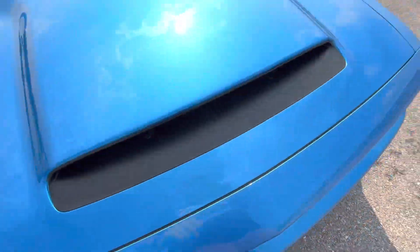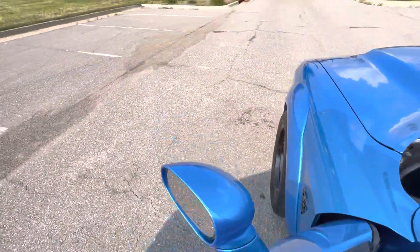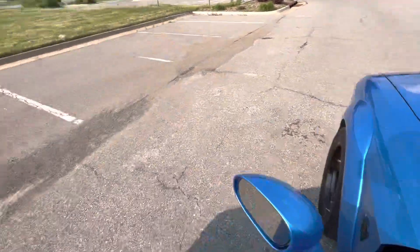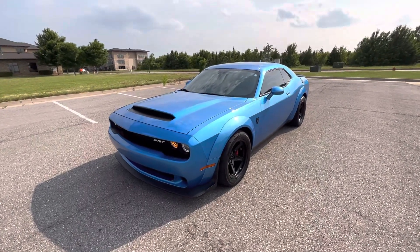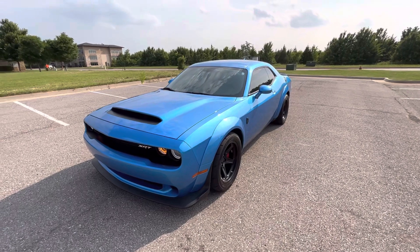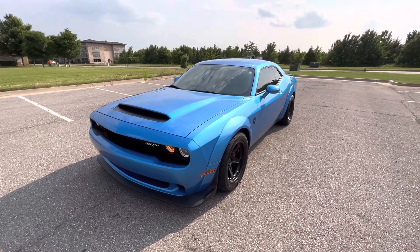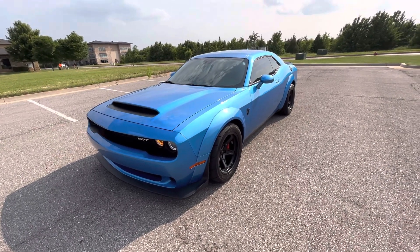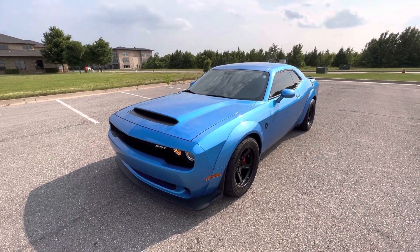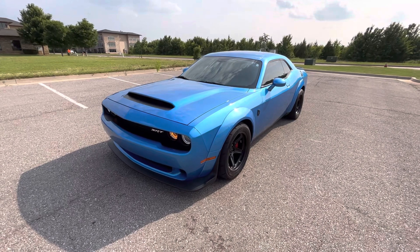It idles smooth, runs and drives awesome, sounds amazing — shame on me, I didn't even give you guys an exhaust sample. This is all stock, by the way, this is just how the car comes. It sounds really, really good — the exhaust isn't raspy, it's not super loud, it's definitely noticeable and present, very aggressive, one of the louder stock exhausts for sure, but still has a really nice smooth refined tone. You have tons of blower noise as well. This car is just so much fun — this is like the perfect Dodge in my opinion. The Challenger looks so aggressive, the B5 blue stands out and looks really nice, the wheels on the Demon are incredible, and it's a lot of performance for the money. To turn a Hellcat into this would probably cost you more than what this car costs on its own.